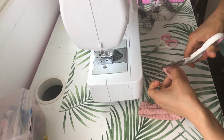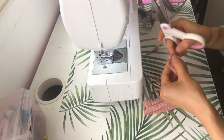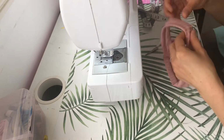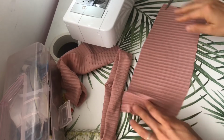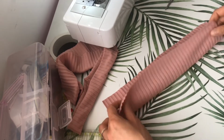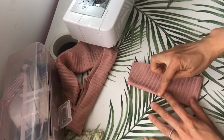Now cut off any excess fabric or raw edges. Now my basic knit headband is finished. I'm just going to add a bow knot to it. Now I'm just eyeballing it here, no measurements needed. Take a rectangle piece and fold it in half, then fold it in half again and cut a bunny ear shape out of it.